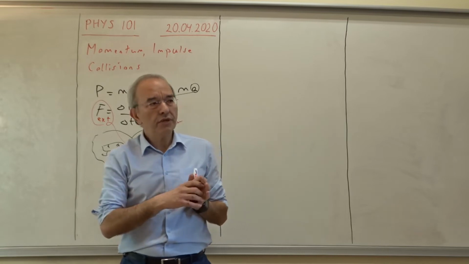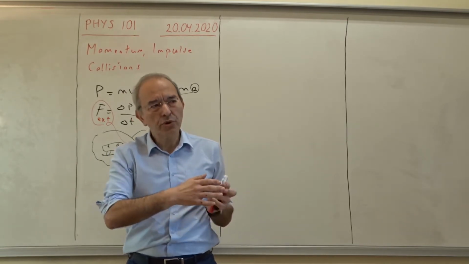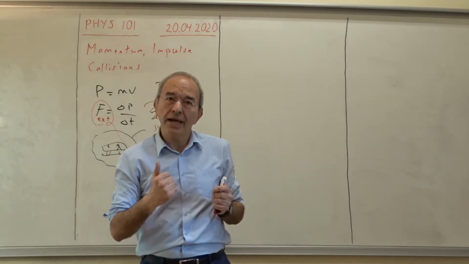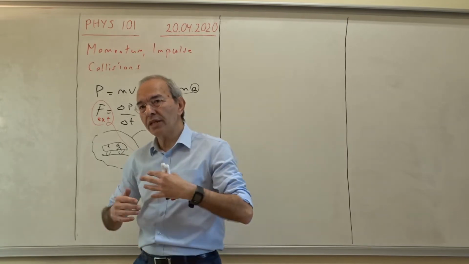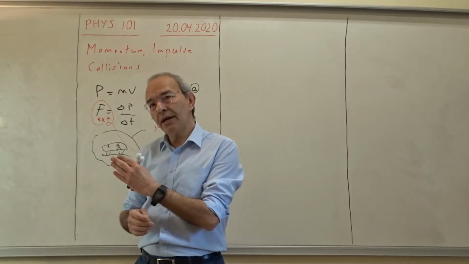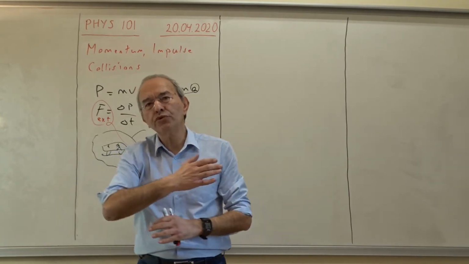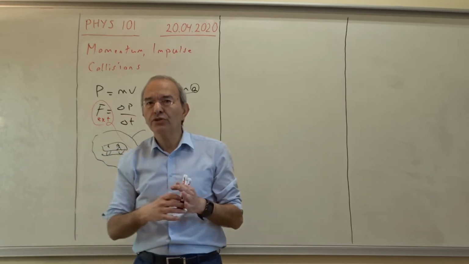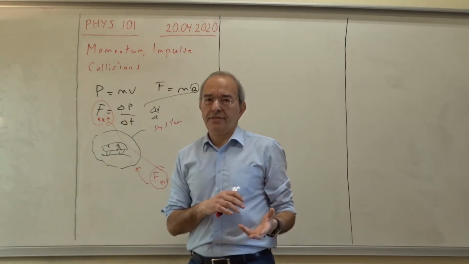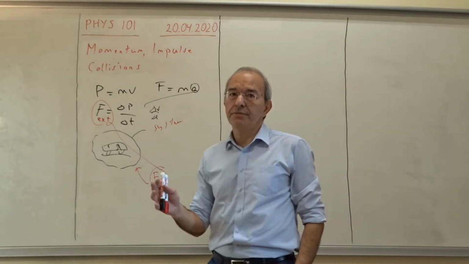But if you are moving in a rocket and you want to change the direction, turn a bit to the right or to the left, then you have to send the fuel backward in the opposite sense, so that if you send your fuel backward, but not exactly backward, but at a certain angle to the left, then of course you move a bit to the right, and vice versa. But in those cases, we have change in the mass. However, in these problems, we will have no change in the mass of the object.